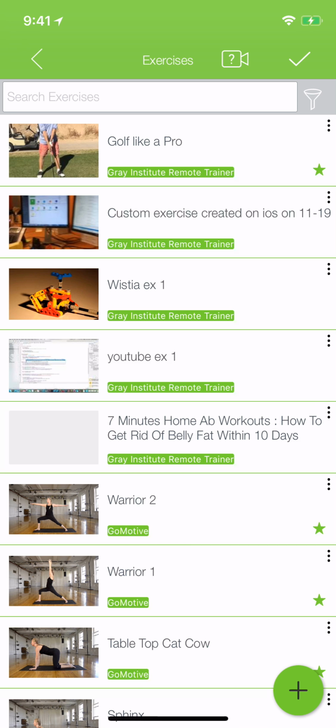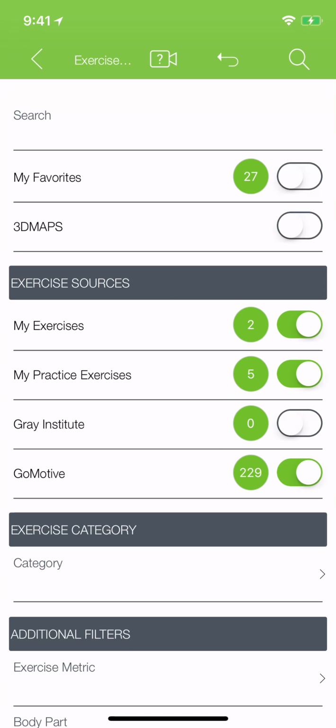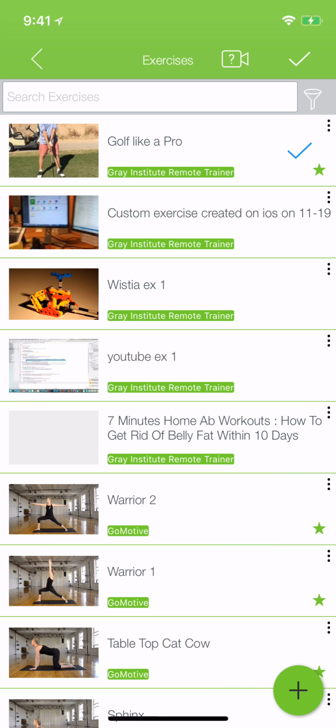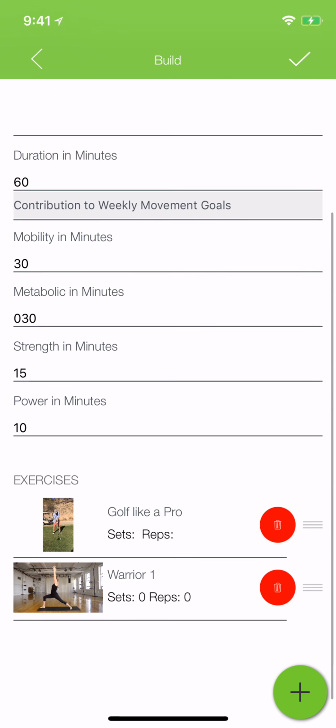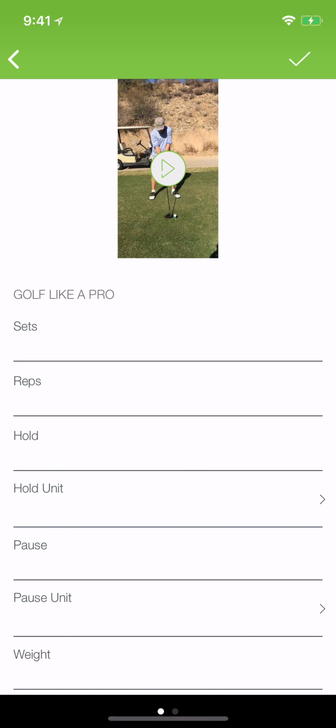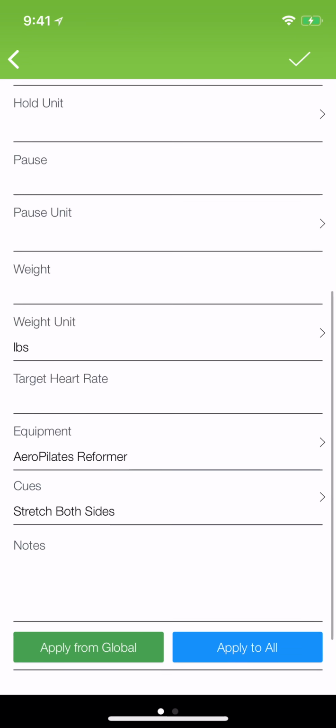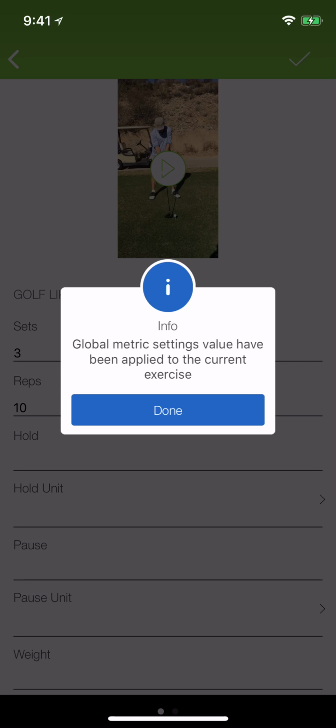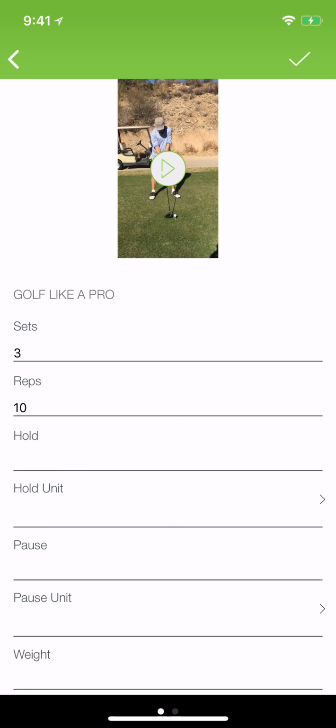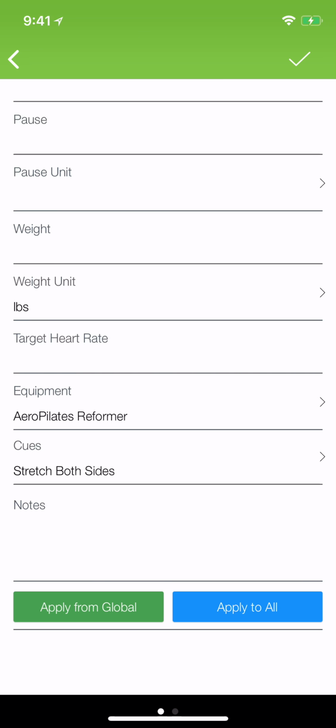I select the plus button to add in exercises. I can now search for my different exercises. I've just selected the little funnel, and I can see what's available to me, deselect or select whatever it is that I want to find. And then I go through here, and now I'm just selecting a couple of exercises for purposes of demonstration. I've added them in. The one thing I do need to do is identify sets and reps, which I can do by my global settings, if I have put them in place, and then I can apply those to all other exercises, and I'm done.